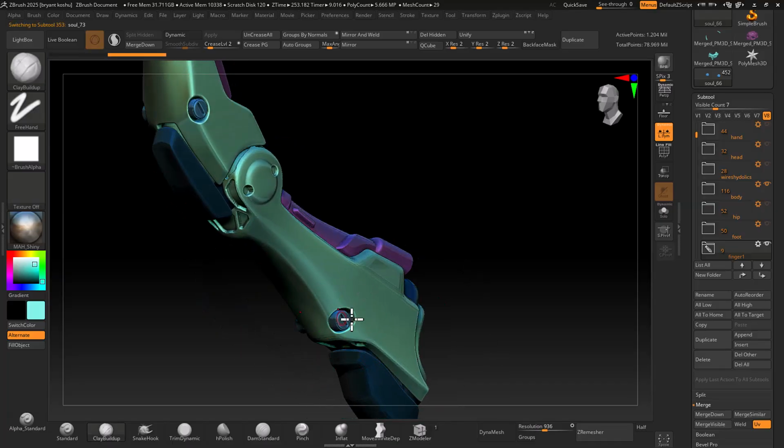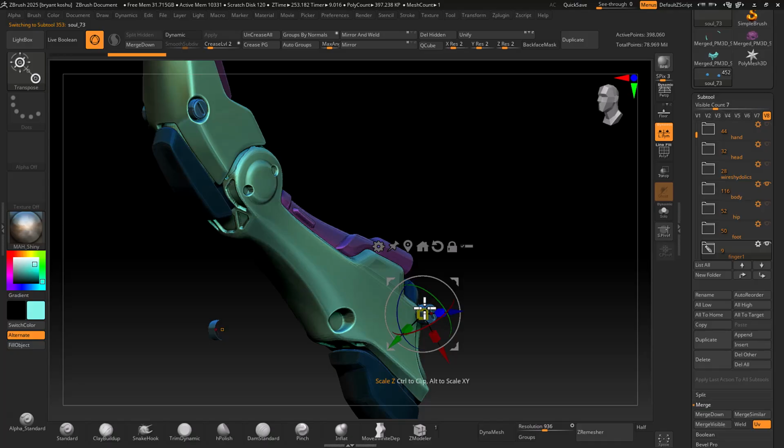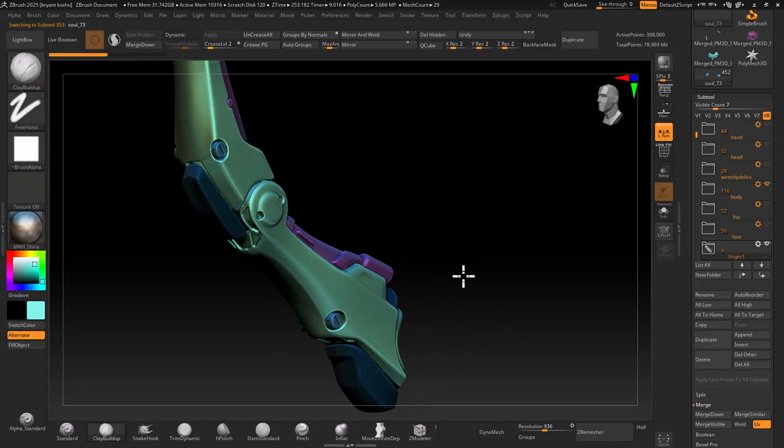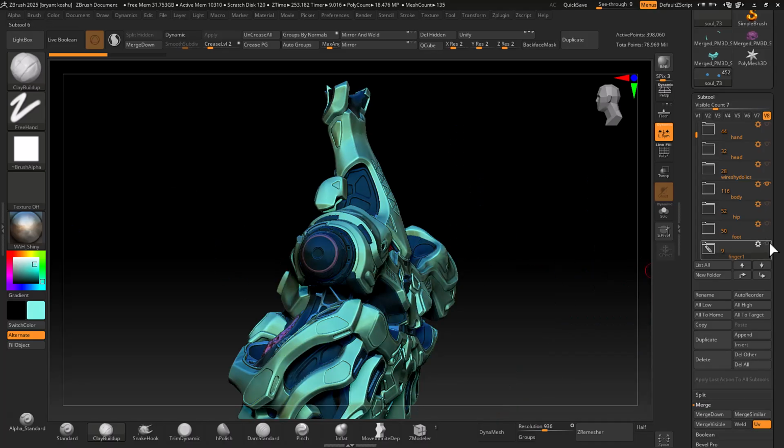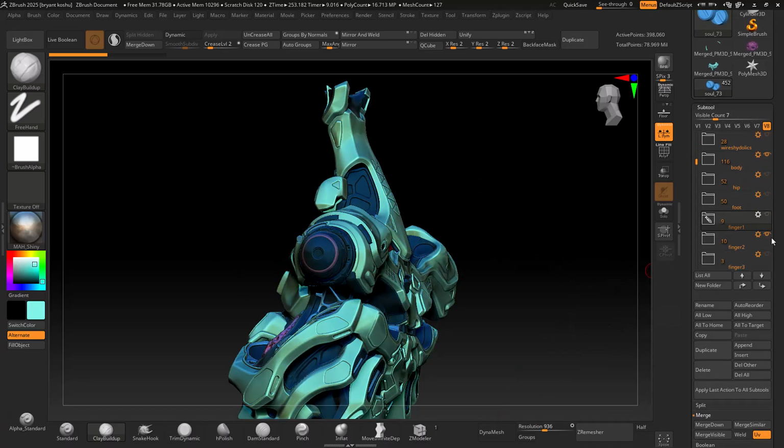I'm gonna create a low poly of this and then a low poly of this without the nuts, just so that I could plop them on later. So that's what I'm gonna do with this body as well.